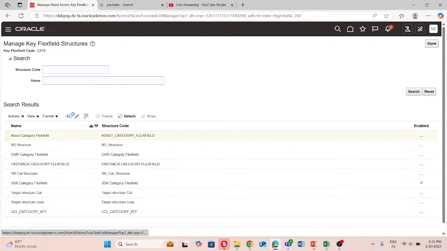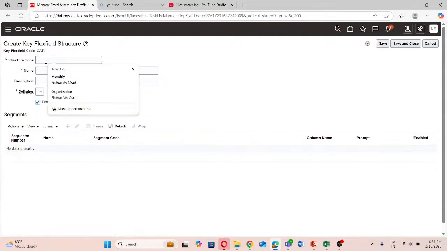Just try to create one more time. The structure code, next gen flex field.